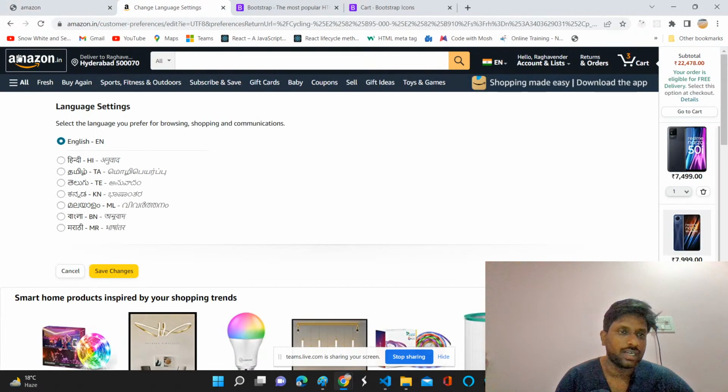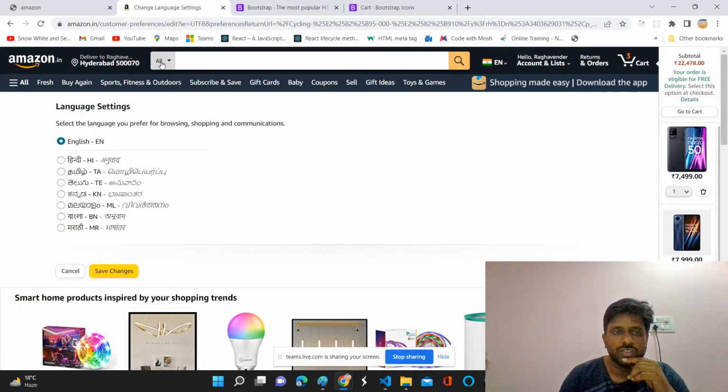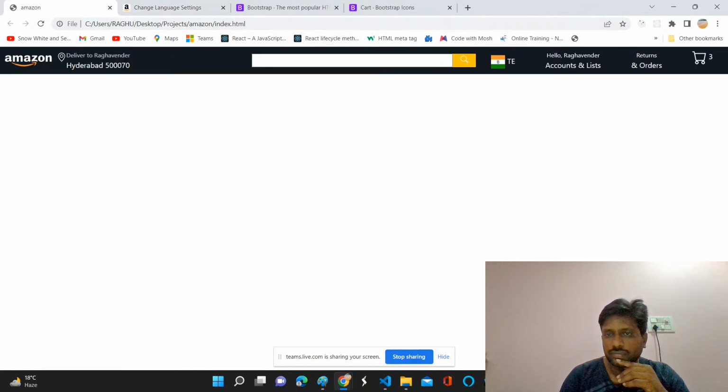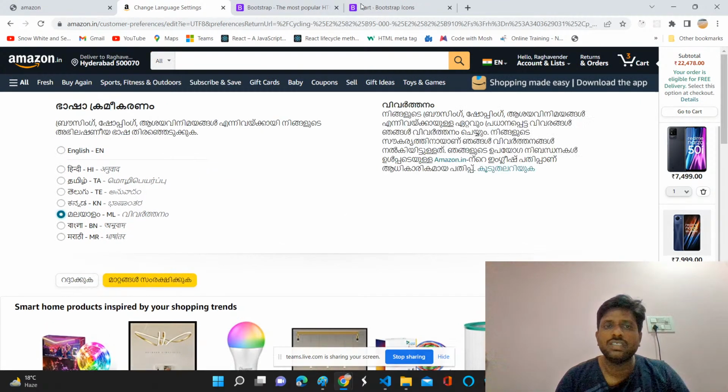We have added the logo and the location. Same, we have a location icon. Of course, the alignment should be proper. And for the search bar, we should add some drop down list, right? Okay, we can add it now itself. So we missed one thing, that's the drop down list here. We should add some drop down list definitely.